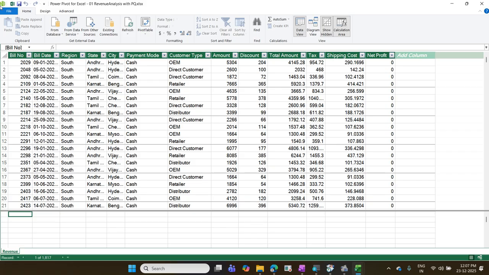Activated it. File, options. பவர் பிவட் சார். பவர் மேப் இல்லை சார், பவர் பிவட். ஓகே. மேனேஜ்.